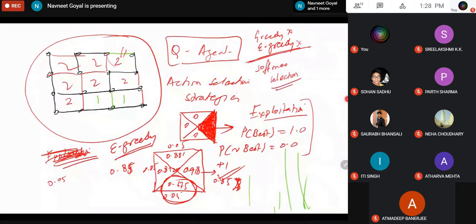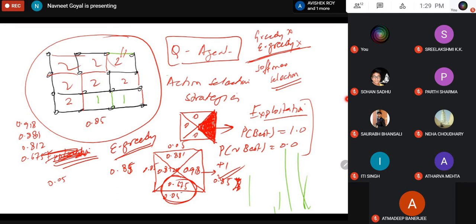So what I do here is the softmax selection. What does this softmax selection mean? Let us try to understand that. Again, there is a best option, with 0.85. And then there are these three options. Let me write down the values for the other three, in decreasing order: 0.918, 0.881, 0.812, and 0.675.